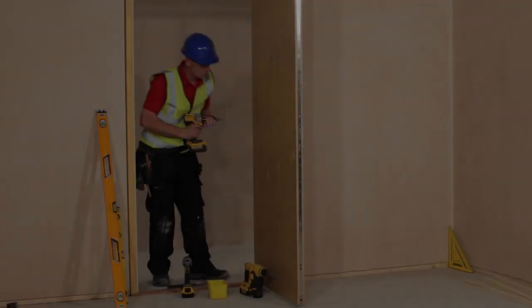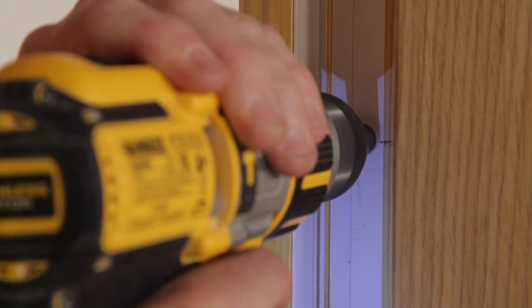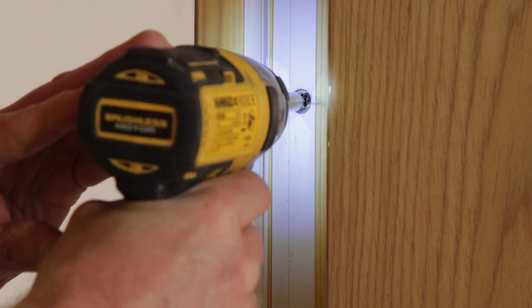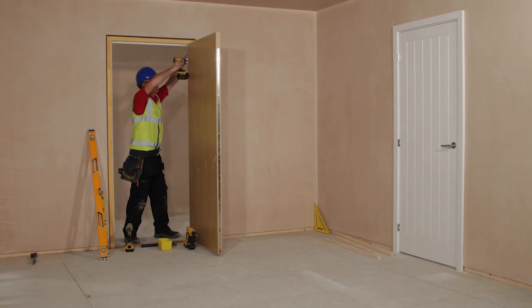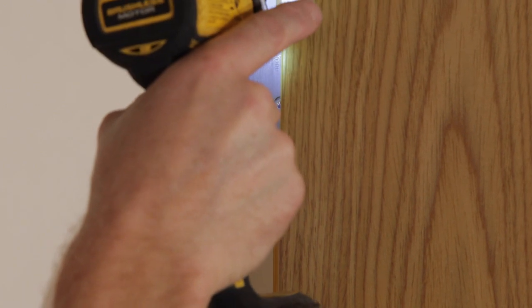Then repeat the drilling, plugging and screwing steps to complete the fixing of the hinge side of the frame into the opening. This should be positioned 700 mm from the bottom of the door. The third and fourth fixings should be hidden behind the blades of the top and bottom hinges.